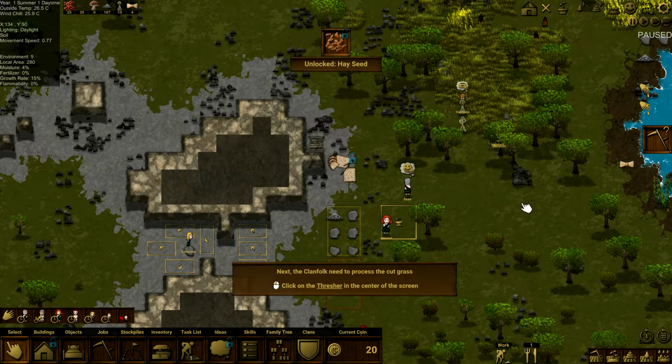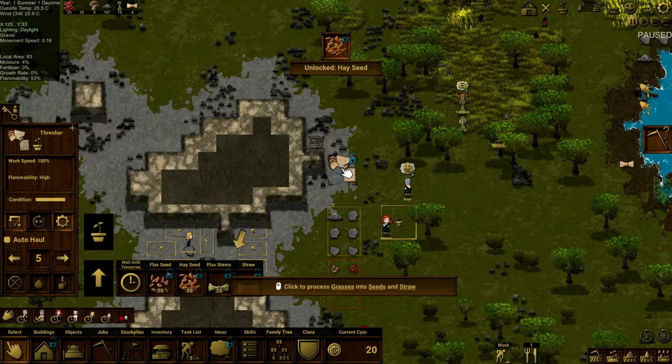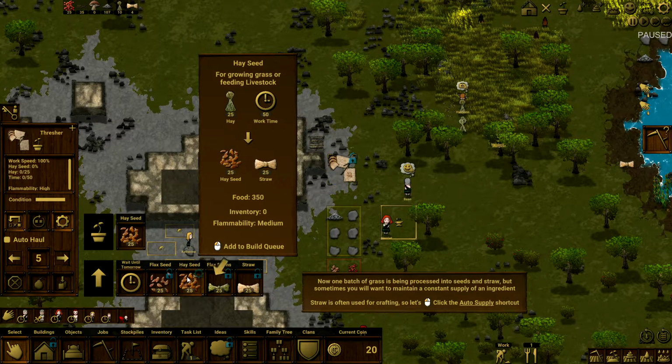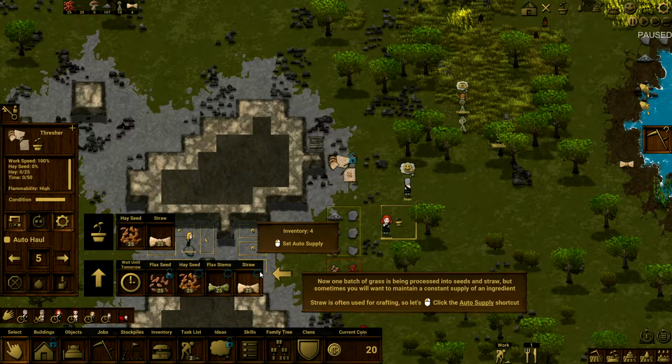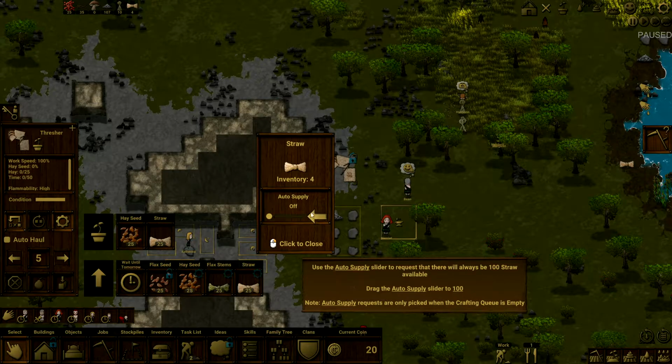Next, the Clanfolk need to process the cut grass. Click on the thresher in the center of the screen. Click to process grasses into seeds and straw. Now one batch of grass is being processed into seeds and straw, but sometimes you will want to maintain a constant supply of an ingredient. Straw is often used for crafting, so let's click the auto supply shortcut. Is that the auto supply? All right, there we go. Auto supply on. Oh, 1,000? No, 100. Just 100.